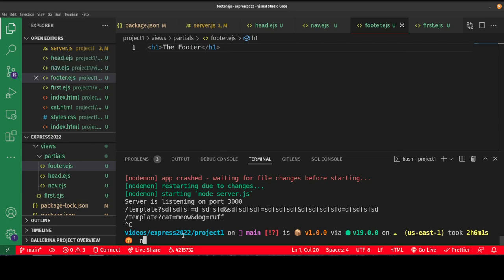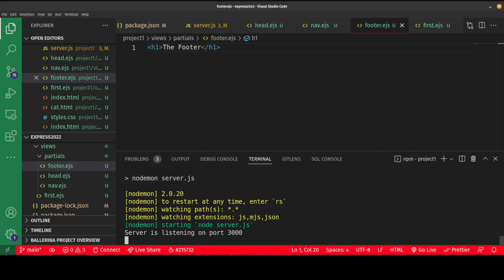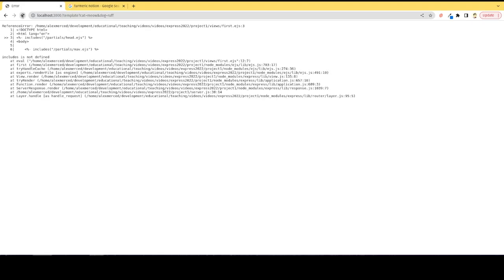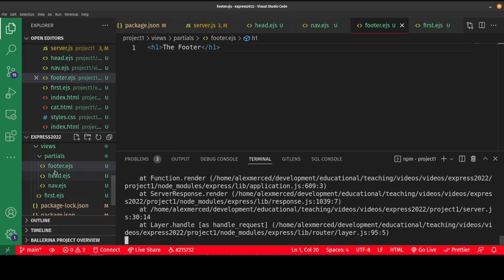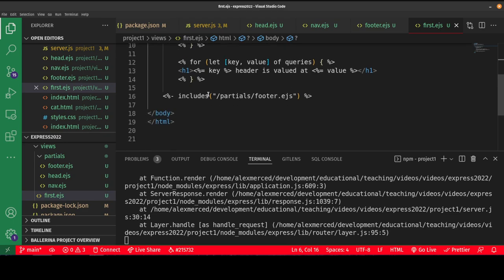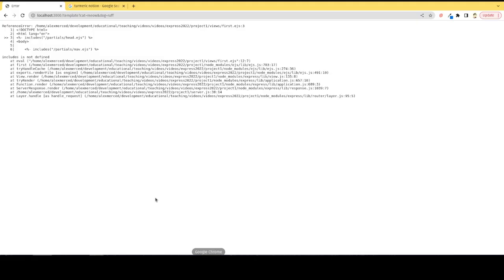Now let me start the server, npm run dev. And if I refresh this, I get an error. Includes, oh, it's include. I always get that wrong; that's the part I never remember right away, whether it's includes or include. So it's include. Let's try that again.